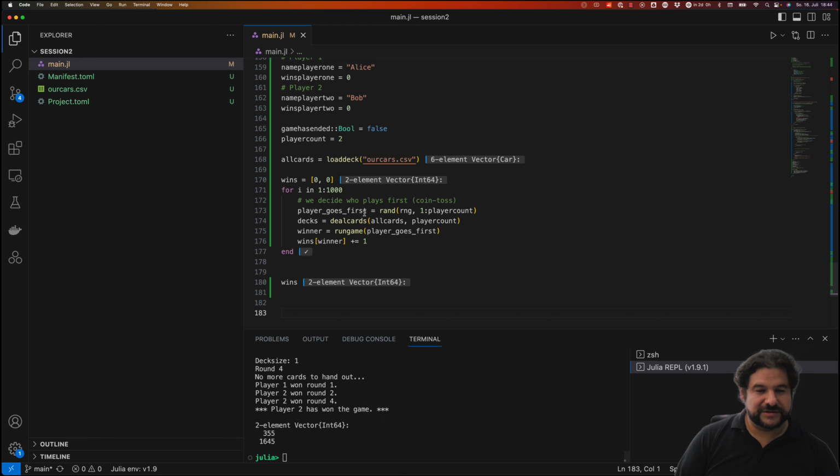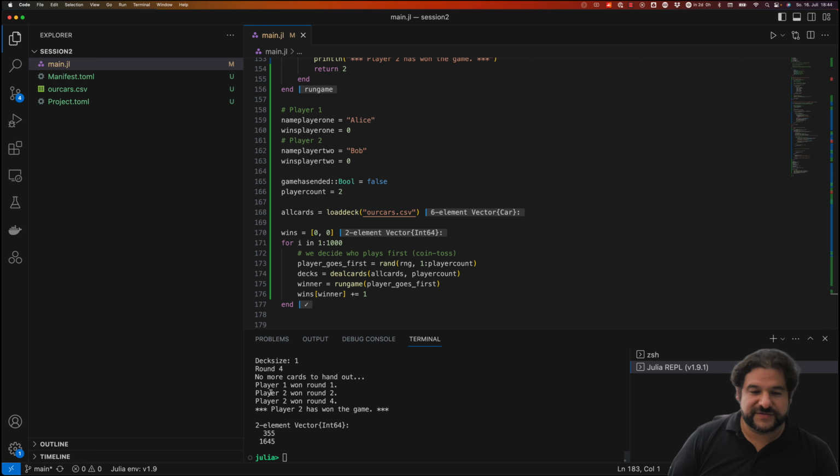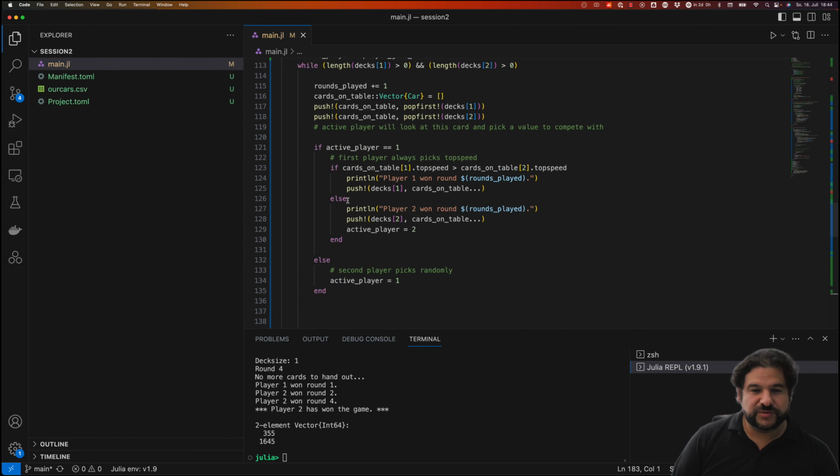Wow, this was only 1,600 to 355. The reason for this is that what takes a lot of time is printing things to the command line. Printing things here takes a long time. So whenever we do print, this will take a long time.